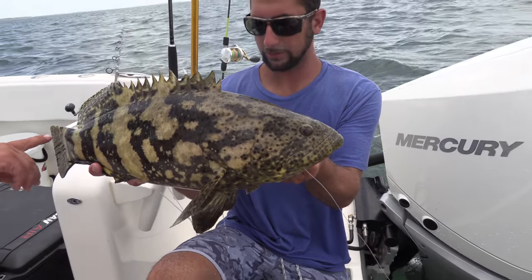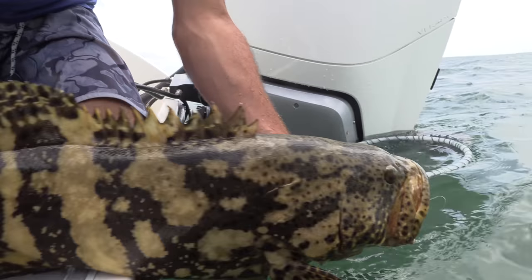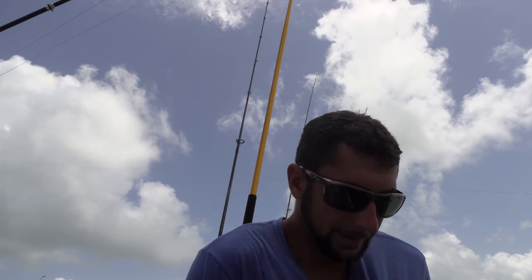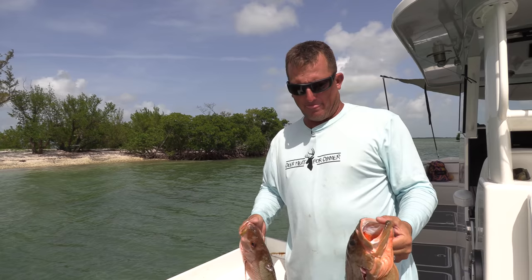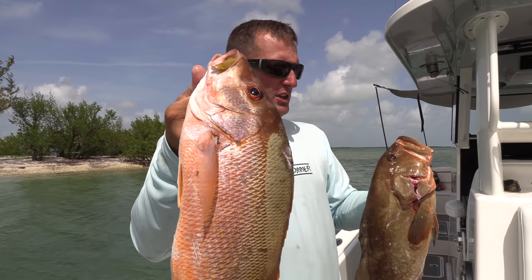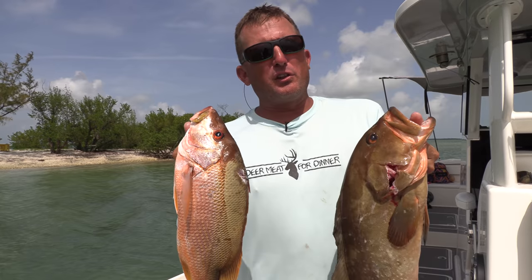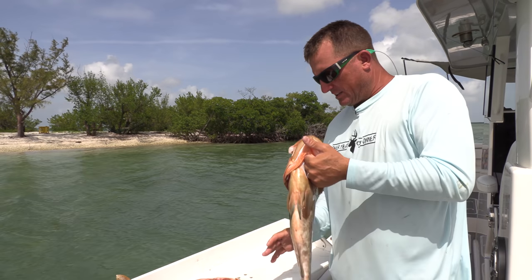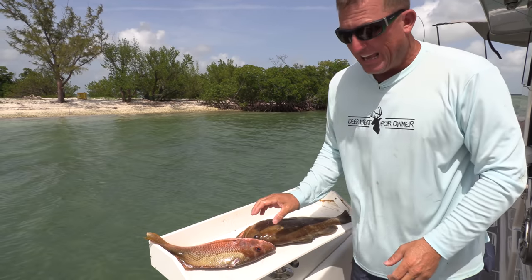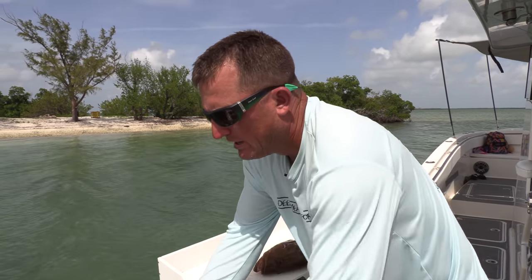Look at that. Very strong little fish. Hey, buddy. I think I caught a little French grunt or something when I was reeling it up and I felt it get upgraded. There we have it. We have a dog snapper and a red grouper. They both live in the exact same spot along the reef edge. Let's knock the sides off of them and see which one tastes best.